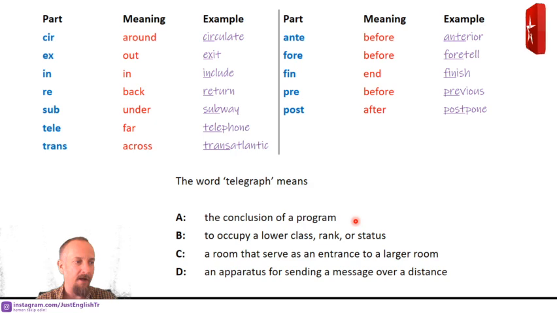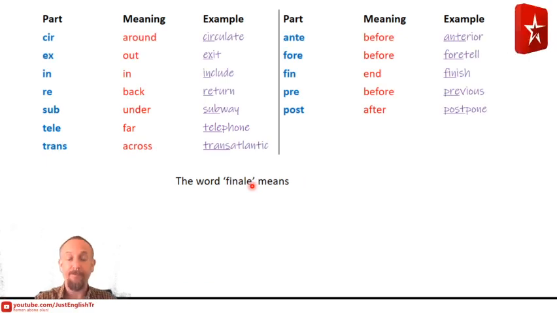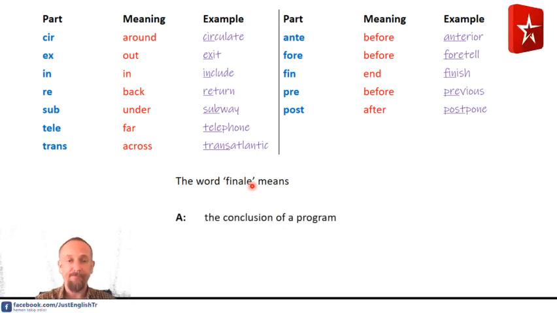Answers coming in very, very quickly now. D, an apparatus. A machine, I think we could say this, for sending a message over a long distance. And we've got this root here, graph. And graph, as we know, means to write. So a telegraph, before we had text messages, you'd go to the local post office, you'd give them the message, and then they would send that as a written message across the radio waves. That would be a telegraph. Do people still use telegraphs? I've got no idea.